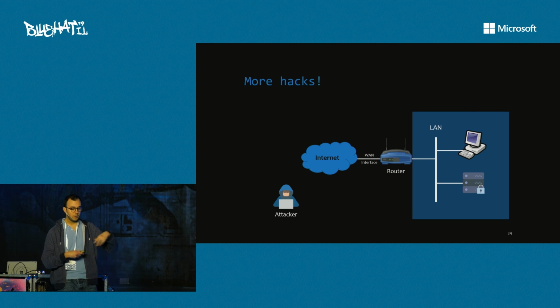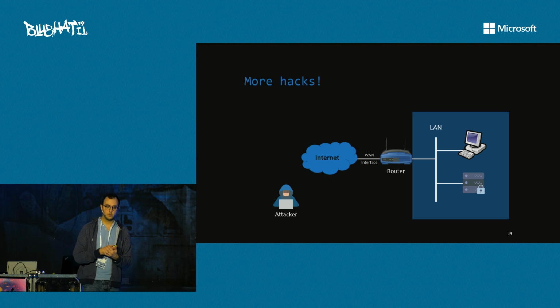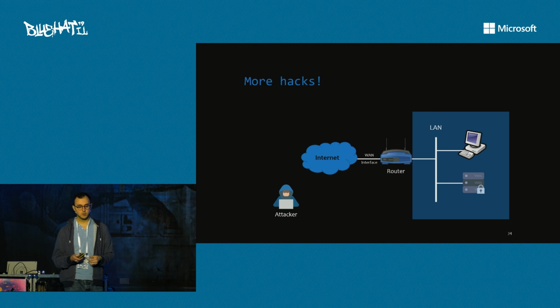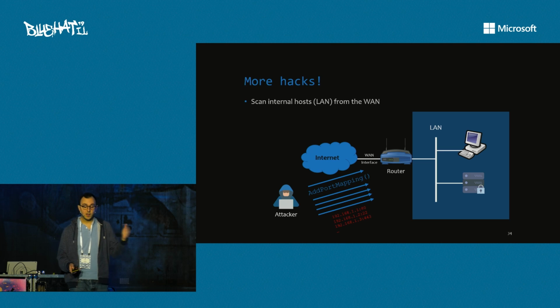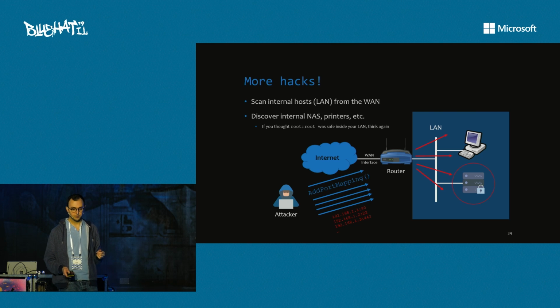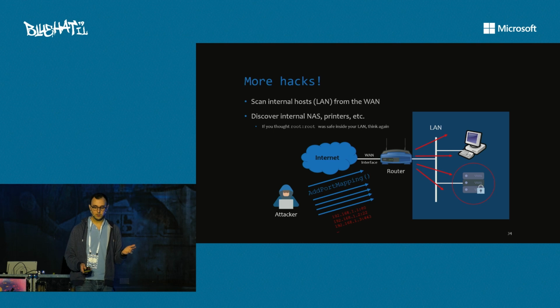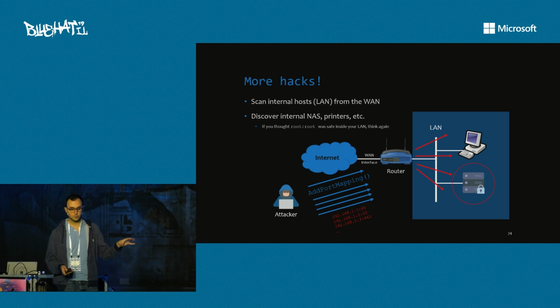More hacks. This can be further abused for discovery of internal hosts, given that private IP addresses are easily enumerable. Just go through all known ports and fingerprint internal hosts, and you can then access sensitive data, like storage, printers, and stuff like that. Given the fact that most people give little attention to their internal security, this can pose a huge risk for owners of vulnerable routers.